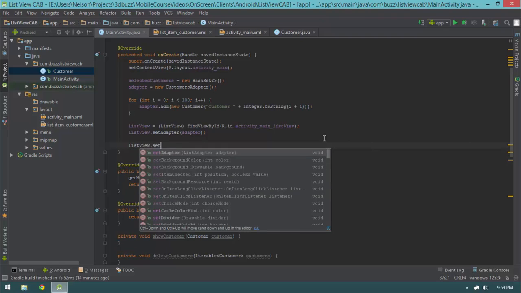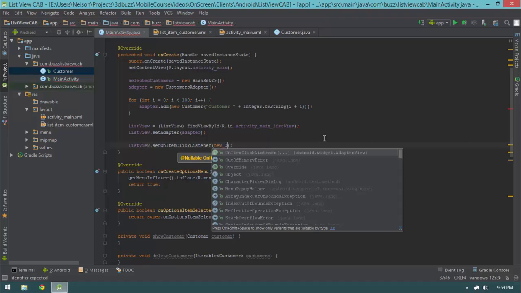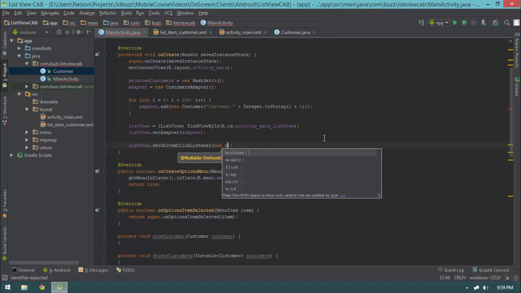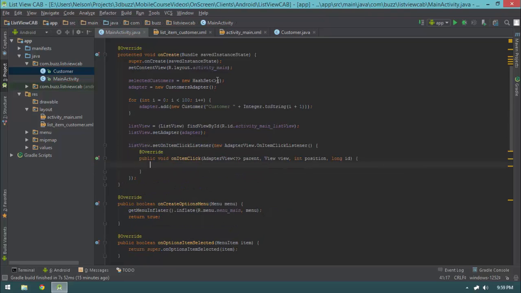I'm going to say listView.setOnItemClickListener. Then I'm going to say new, and then I'm going to hit capital O. That's important, otherwise it doesn't show up. Capital O, and you see right here the first autocomplete is OnItemClickListener with the curlies and the dot dot dot. And this simply signifies that we are about to create an anonymous inner type that implements an interface. So we'll hit enter, and we'll get all that awesome boilerplate code written for us.